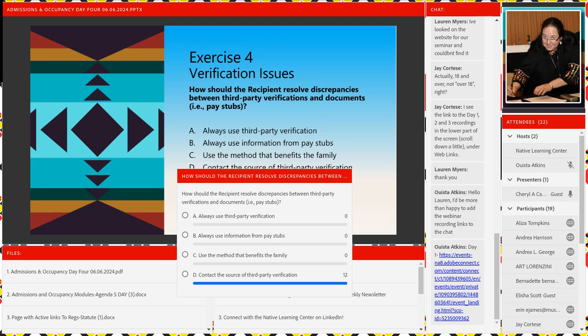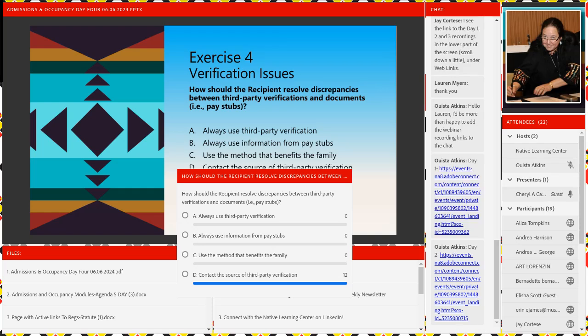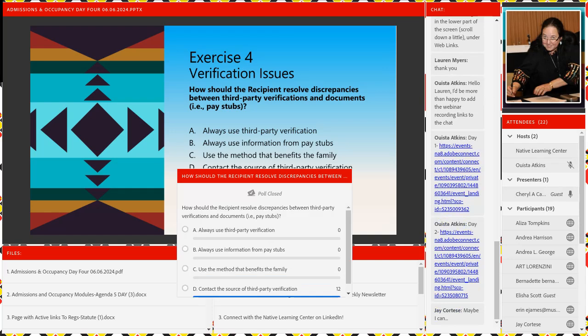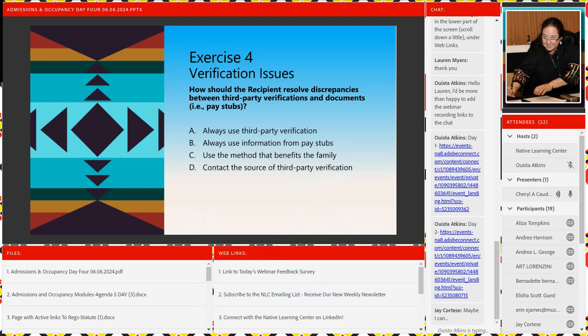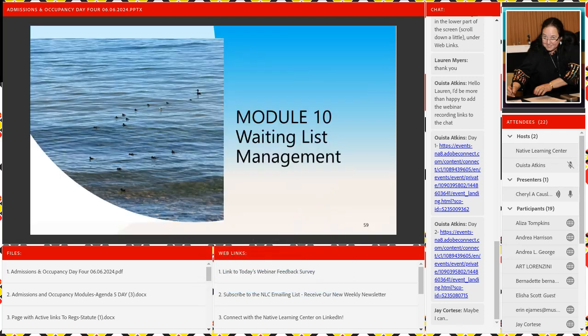Okay. Would you find that for me, Jay? Oh, you can't go backwards either, can you? Okay. And the poll. Yes, and it's contact the source of third-party verification. Where you're putting this, I can't click my button to move my slide.